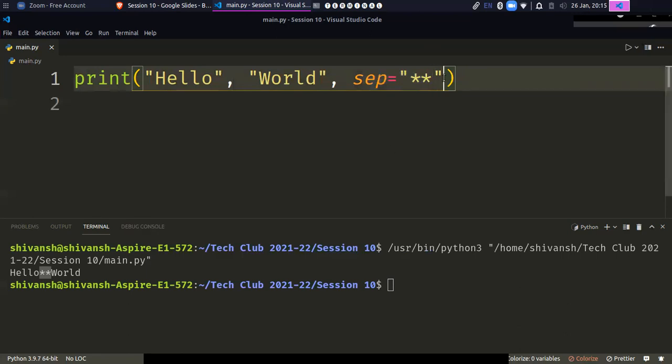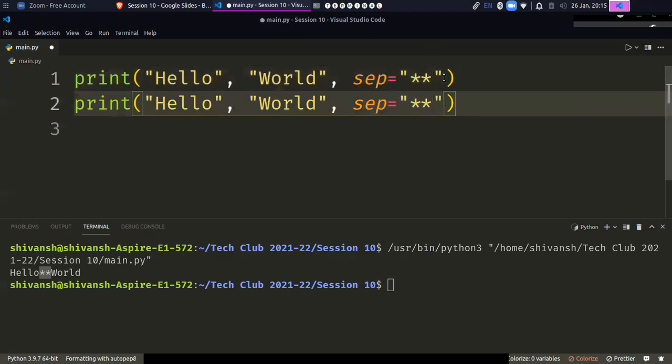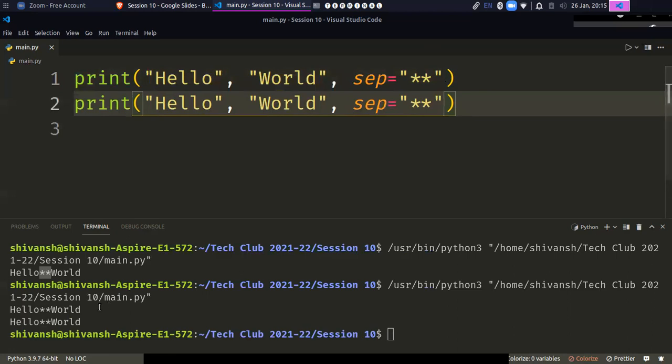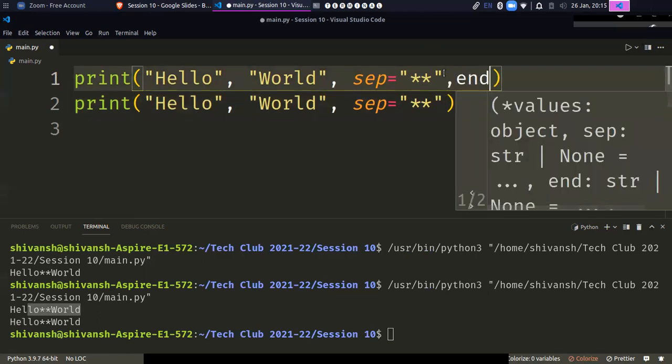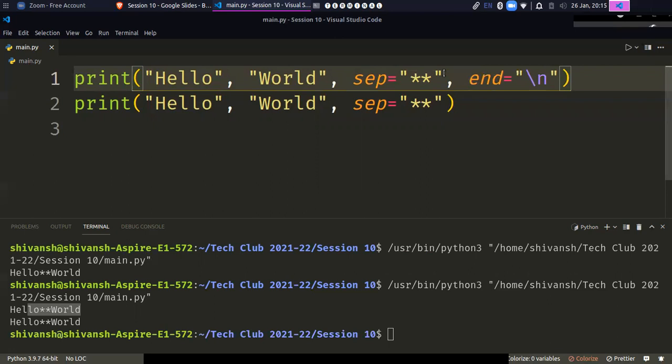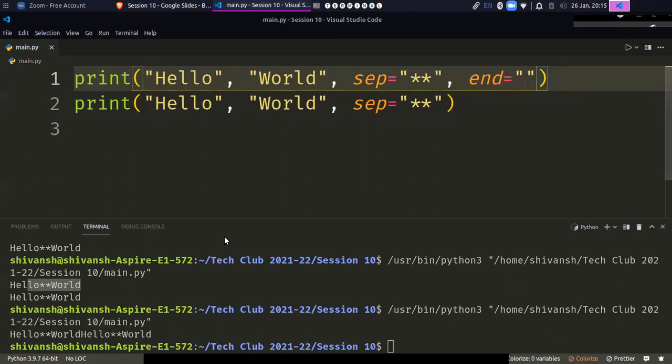So hello world. And then if I print this twice, you can see that it is automatically going to the next line. Why this is happening is because we have the end parameter, which is by default \n, which is a new line. But we can change that as well if we pass it as an empty string. As you can see now, both of them are coming on the same line.